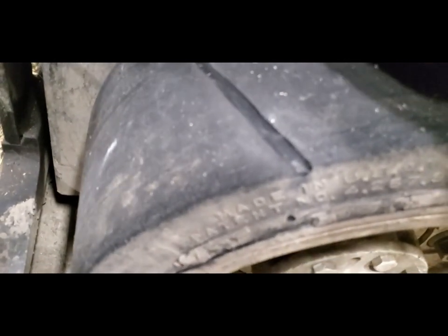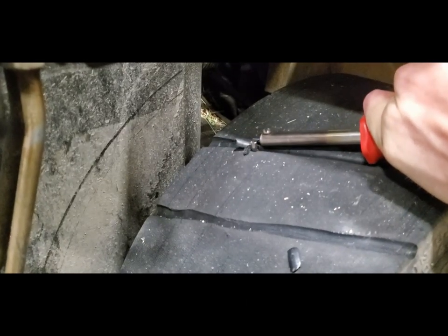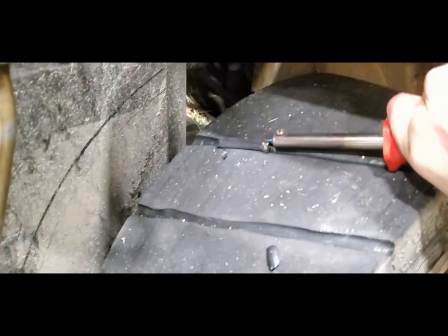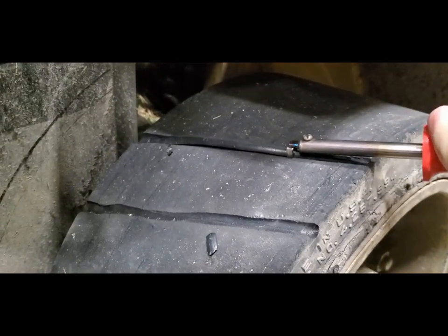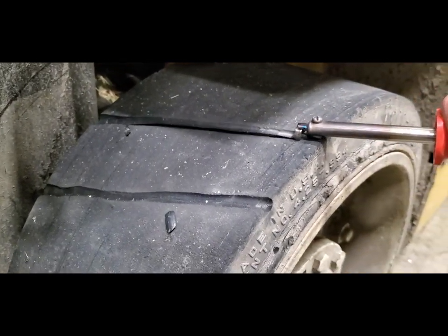I couldn't leave it at just one — it was so satisfying, I've got to do another one. And then Tyson's going to go get it stuck so we can tell if it makes a difference. Oh yeah, that works really good. Okay, we are headed down to find mud. We're going to get the forklift stuck and then we'll groove it and see if that helps. We have to go find a super slick spot.